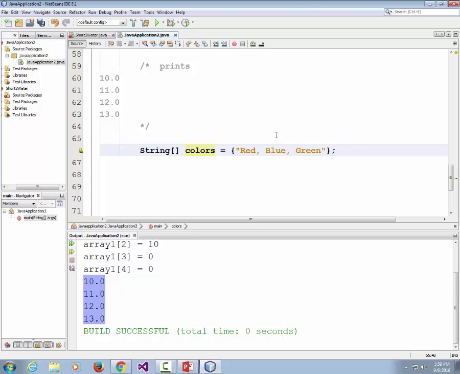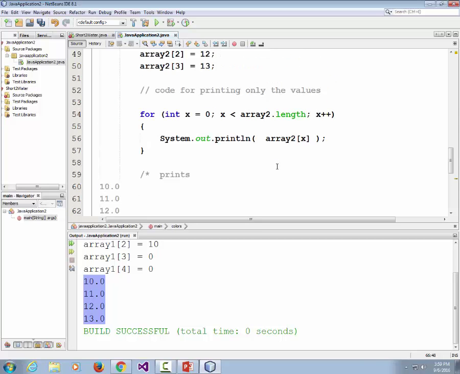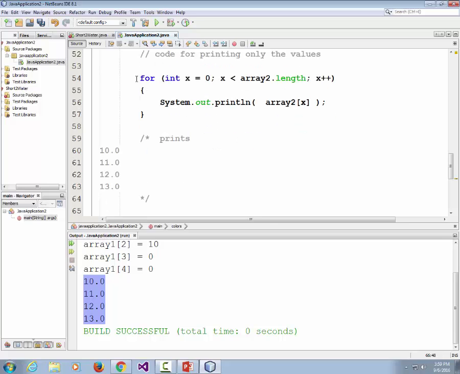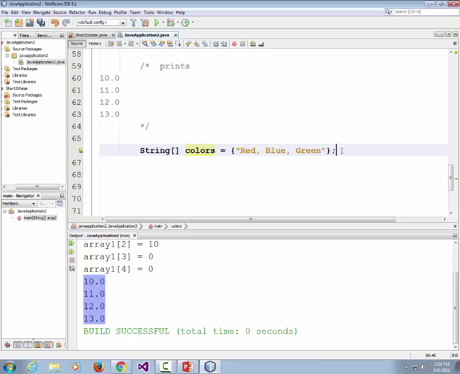There's a different style of for loop for printing out the array, and that's a for each loop. The book calls it something else, but if you look on Oracle's documentation, they call it a for each loop too. But you use the same word, for. Since this is an array of strings, we're going to say for every string in the colors array, print that out.